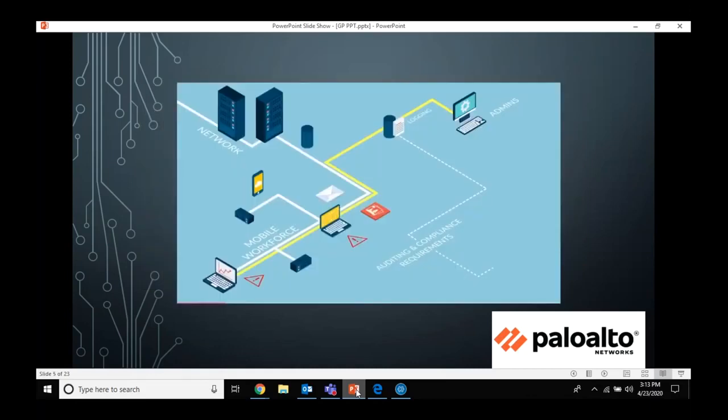So let's talk about the most common corporate enterprise network. As you can see, to make sure that the mobile or remote workforce is secure, you have to make sure they are given access to their corporate network, and not just that, their devices are checked for being compliant. When I say compliant, it could be a list of security checks: do they have endpoint security installed on their laptops?